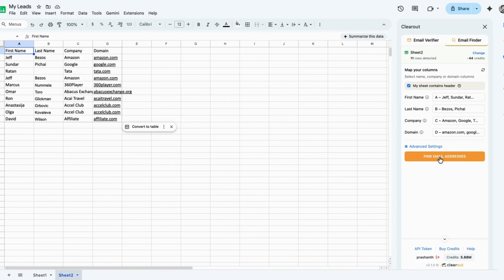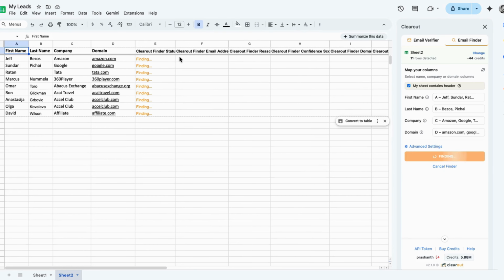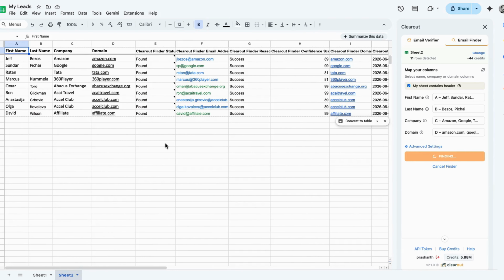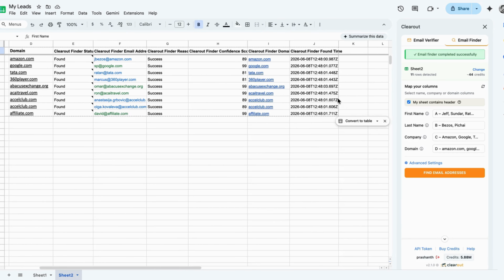Once your preferences are set, click Find Email Addresses. Results are written back to your sheet as they come in. The column that most people focus on first is the confidence score. Clearout uses color coding in email addresses to make this easy to scan. If an email address got an above 90 score, the email address will be green, blue for scores between 80 and 90, while gray for below 80. And that's the complete workflow from raw data to outreach-ready contacts, all without leaving Google Sheets.